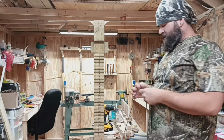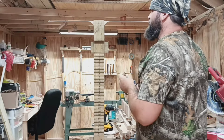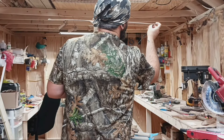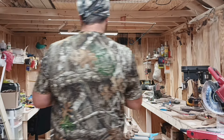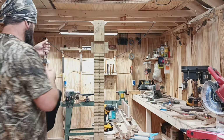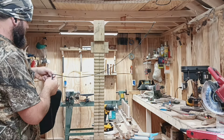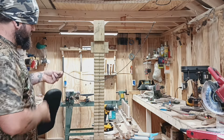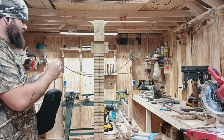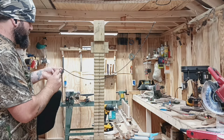So this is my tillering tree, stick, whatever it's called, and my tillering string. So I know people are probably thinking, man, I thought you said this was a little kid's bow. It is, but at the same time, I'd like for it to be functional. If I'm going to make any more of these, I'll have to build another tillering string. Switch one up, it's a little bit shorter.